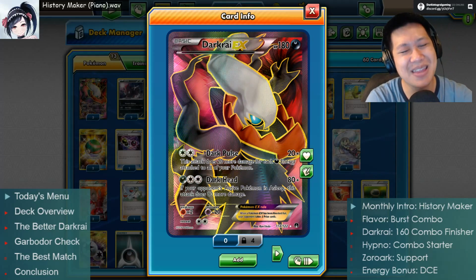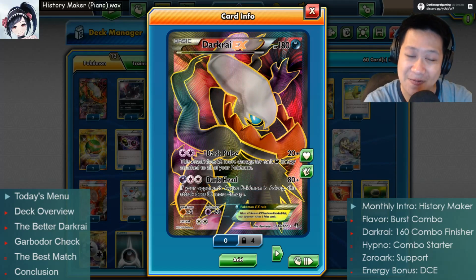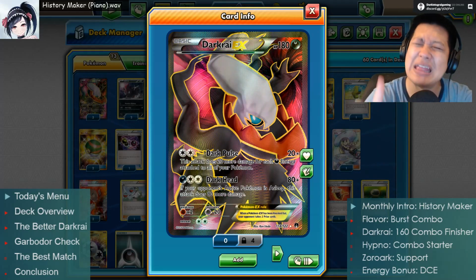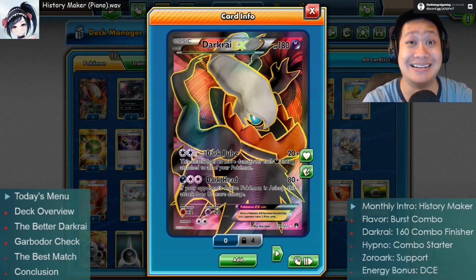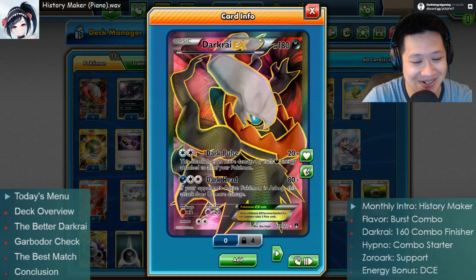Hey, on today's menu, I'll be serving you not a turbo Darkrai deck. Nope, this is not about its first deck. It's about its second, more efficient, more powerful, high damaging second attack, which is normal for other Pokemon decks. Darkrai is a bit special.